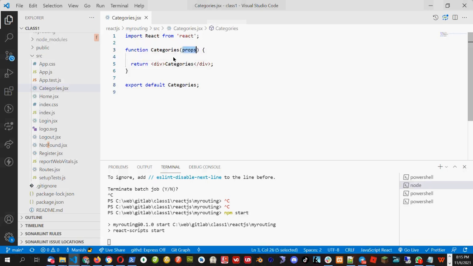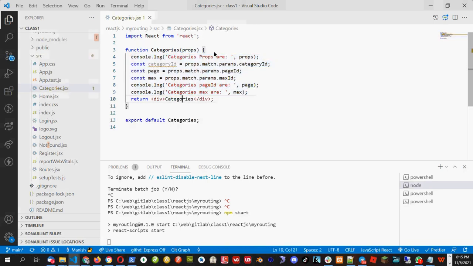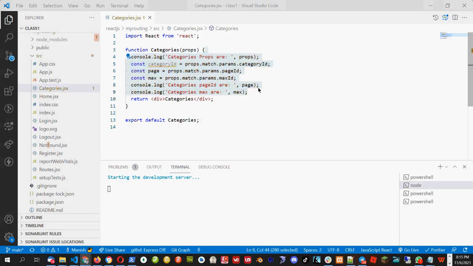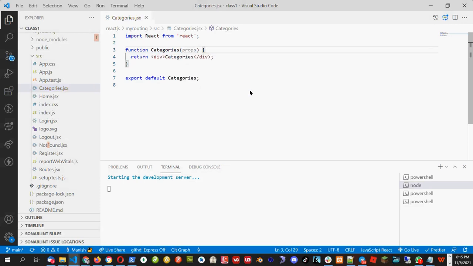I clean up the categories. It was all the code which I had written yesterday. So I will delete all this because I need to show you the hooks, and that is the reason I'll delete this part. Okay, let me show you the hooks part now.